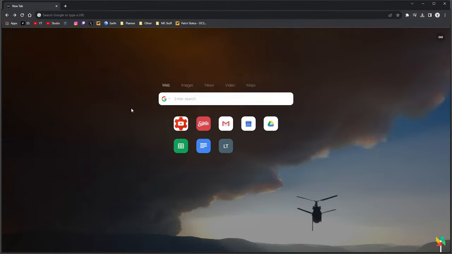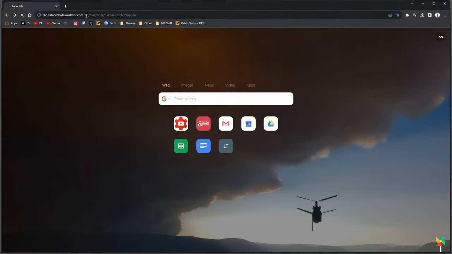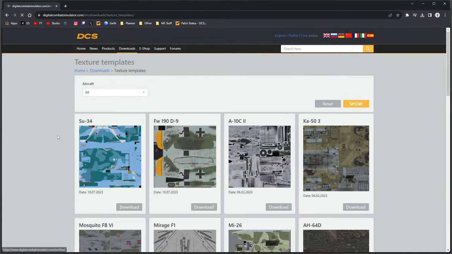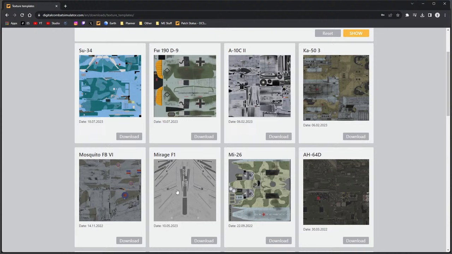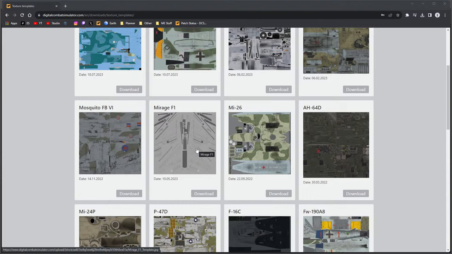So I decided we're going to use the Mirage F1, because it's a fairly simple texture template. I need to start recording this too, just in case YouTube doesn't keep it. But the Mirage F1 is a fairly simple texture template, so we'll go with that to get started.